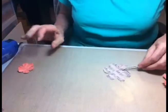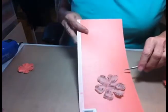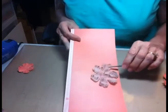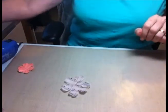There. So I hope you can see how that crinkled up. Let me lay it on here, and you can see that the more you heat it, the more crinkling it's going to do. I just wanted to give it enough so that it had a little bit of a distressed look to it.